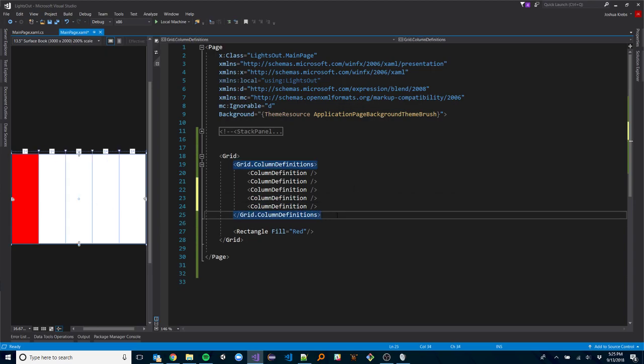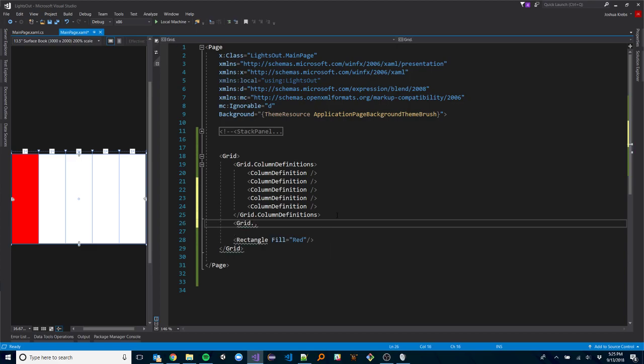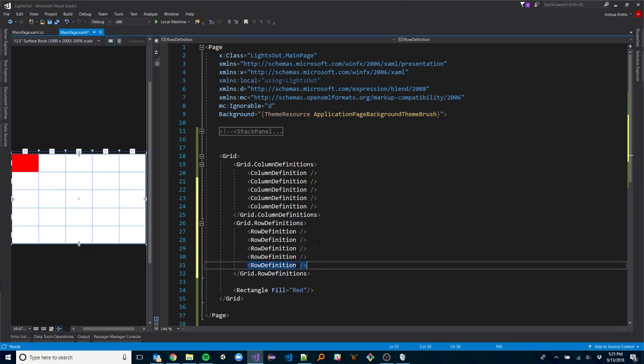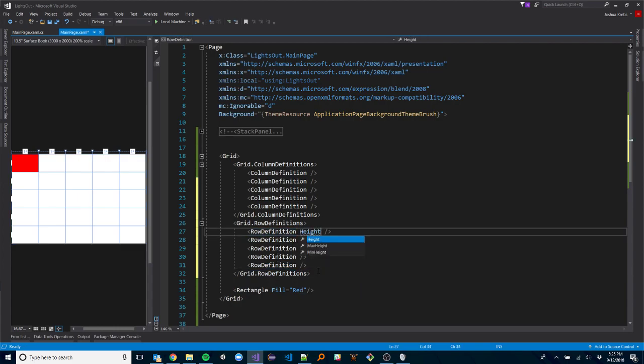Awesome. And if I want to make rows, it's the same concept. We're going to do Grid.RowDefinitions, where we are going to put a RowDefinition object. And this functions exactly the same way. Let's put 5 of those. And this functions exactly the same way as column does, except columns are concerned with width, rows are concerned with height. In fact, pro tip, it is height. It is not heighth, because heighth is not a word. I don't know if you knew this or not, but I used to be an English major. Height is the word that we want. And so rows are concerned with height more than they're concerned with width. So now we've got 5 by 5.